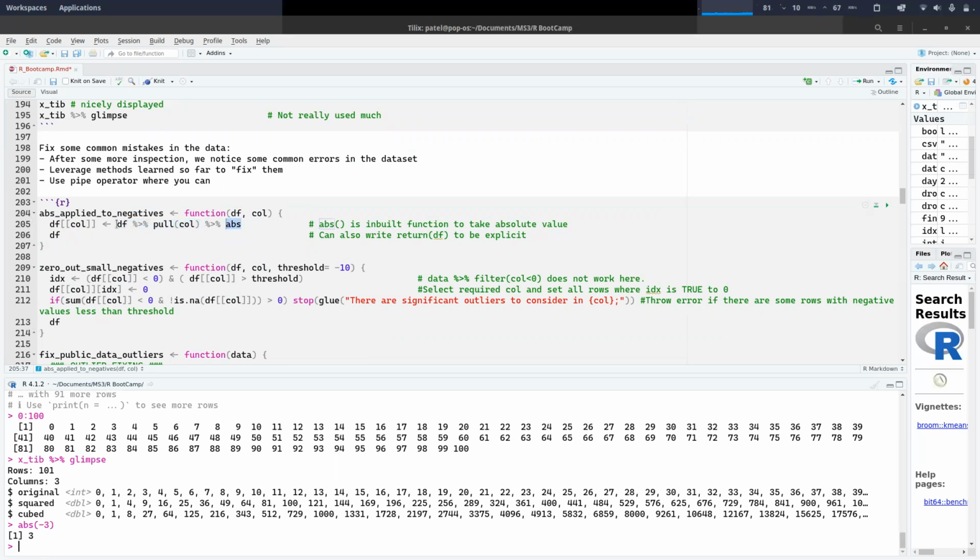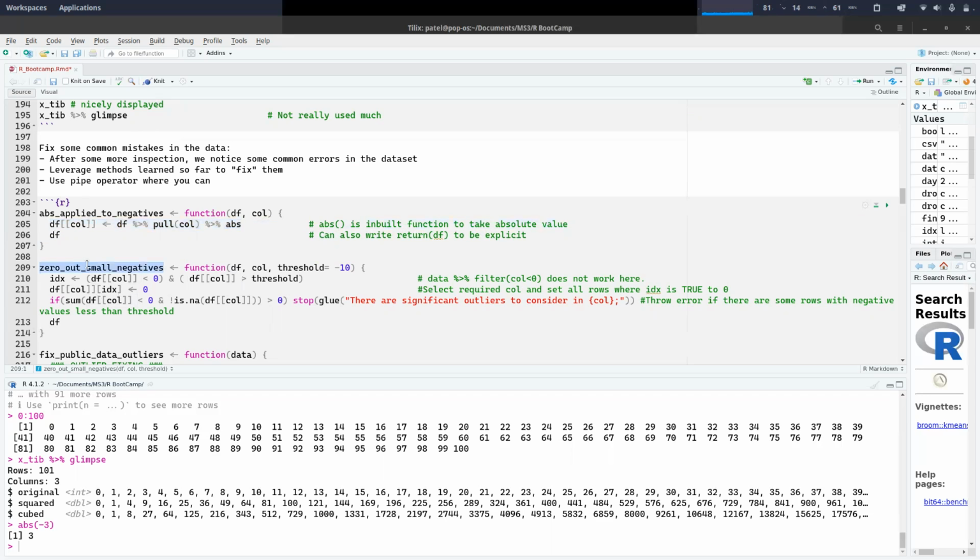So we are applying ABS to a particular column and returning the input data frame again. You could be explicit and use return df, but you don't have to, because R has some functional programming support. By default, it returns whatever is on the last line of the function. In this case, it just returns df, which you modified on the line before that.